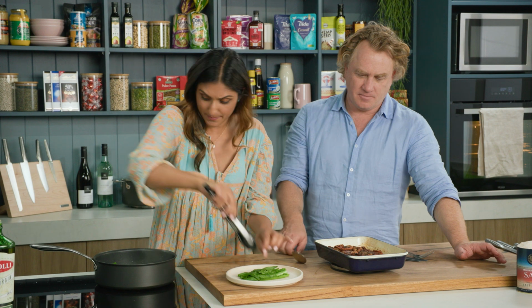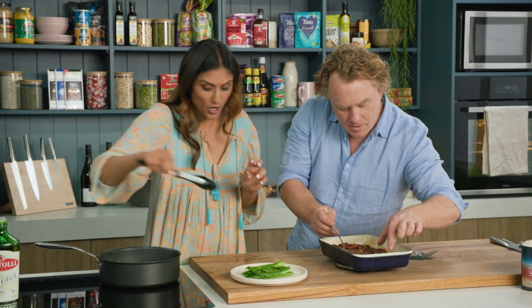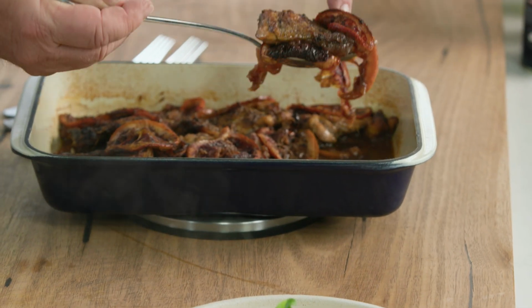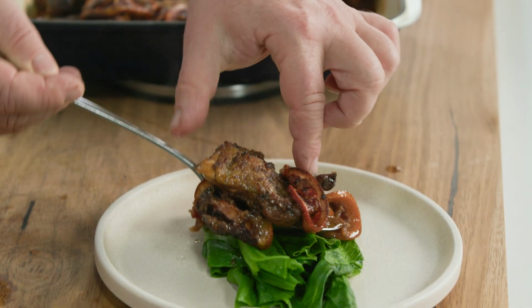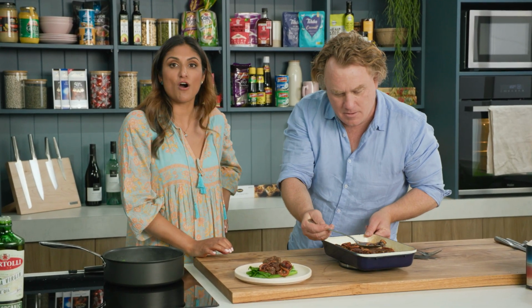Now, we're going to do a bed of choy sum. Could you please scoop out a blood orange chicken for us, please? And we need a beautiful piece of blood orange to go on top because it's all about the aesthetics. You ready for that? I'm ready for this. That goes on top. There we go. Look at this. And some sauce. We need some sauce in there as well. Yes, please, we do, and some extra orange.